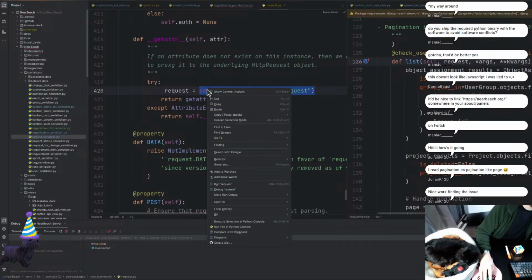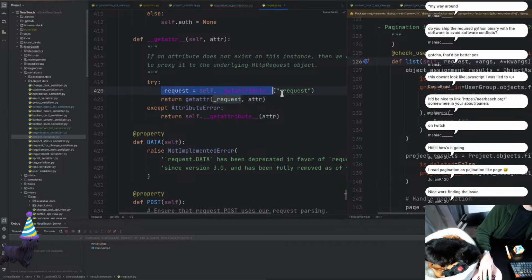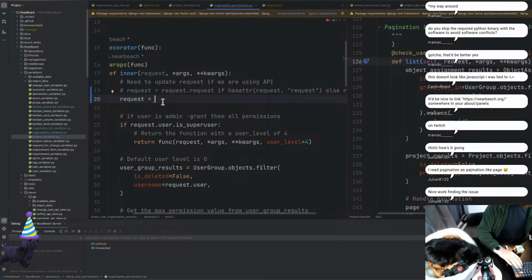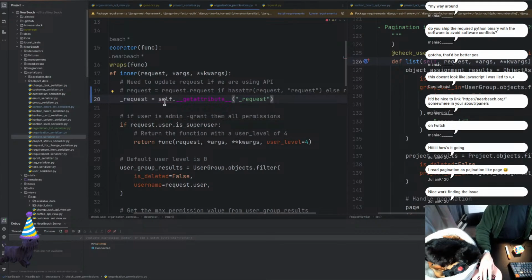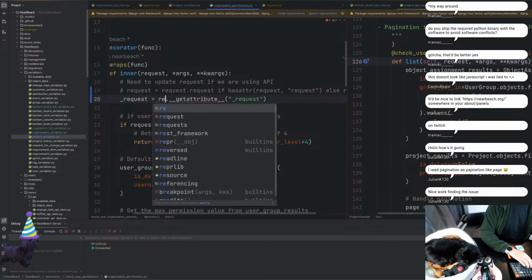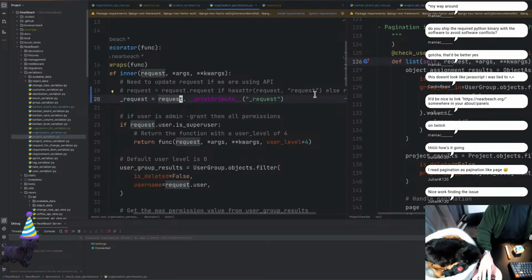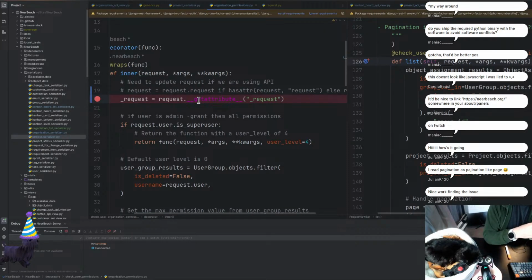I want to see if this is plausible. So I'm going to copy that. I'm going to paste it in. Yeah, I knew I broke something. Yeah, it's not hard to fix.